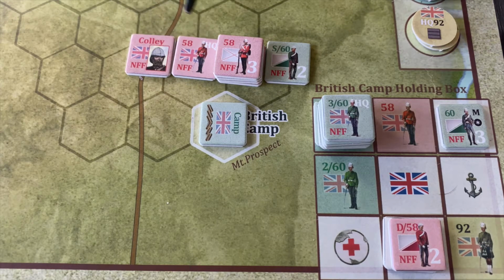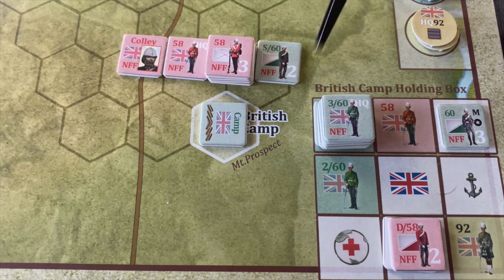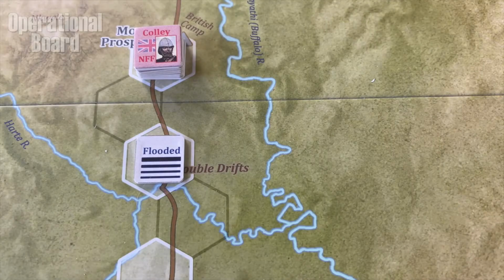So we're going to send General Colley, the 58th headquarters, 4 infantry companies from the 58th Regiment, and then 1 troop of cavalry down to Fort Amiel. So let's go move them over to Mount Prospect. All right, so here we are at the north end of the operational map now. We've got Colley and all those troops designated into Mount Prospect.